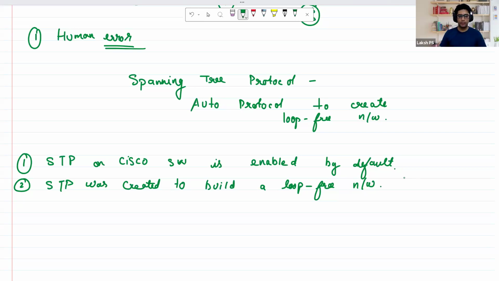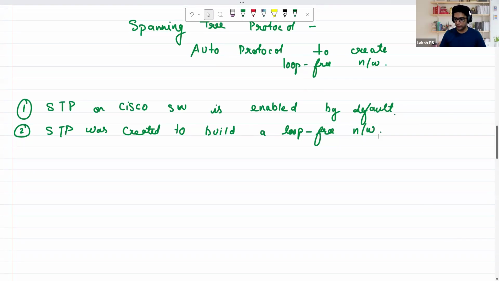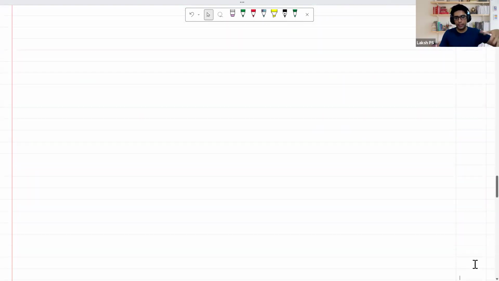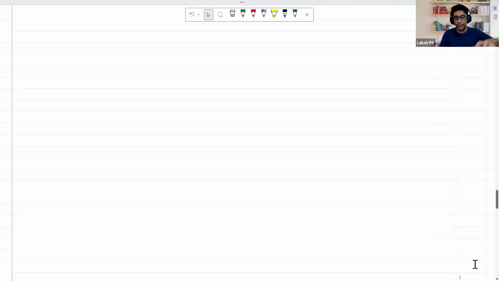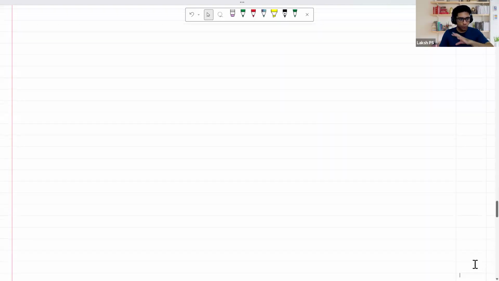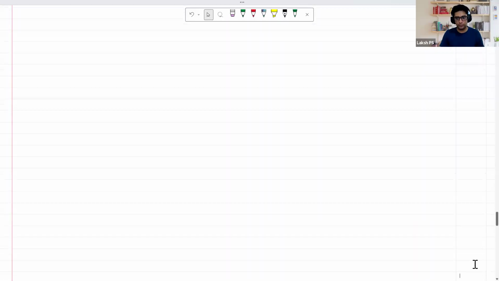Okay, so now the point is how does it work? वो काम कैसे करता है? ठीक है, तो स्पैनिंग ट्री अगर मैंने 10 स्विचेस के बीच में कनेक्टिविटी बनाई and they started to run spanning tree protocol and they have started to create their own loop free network, there should be some logic. तो स्विचेस के बीच में कुछ लॉजिक चल रहा होगा जिससे कि वो एक लूप फ्री नेटवर्क बना के आपको पकड़ा रहा है.